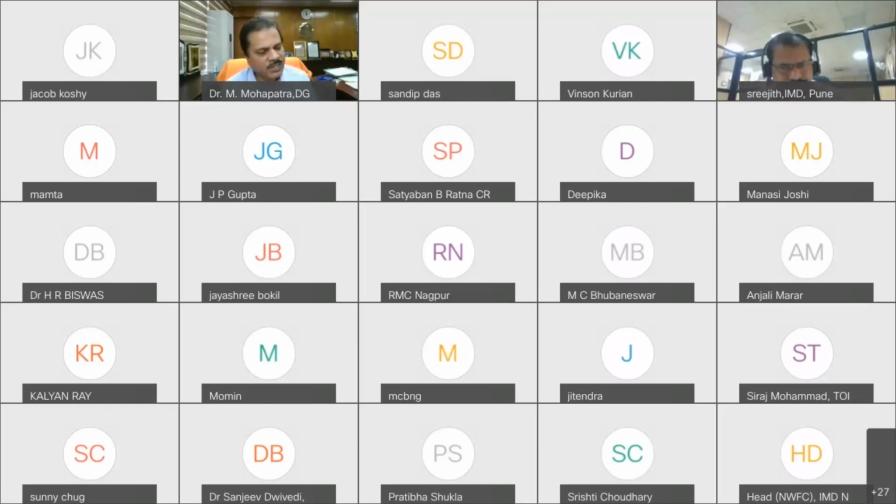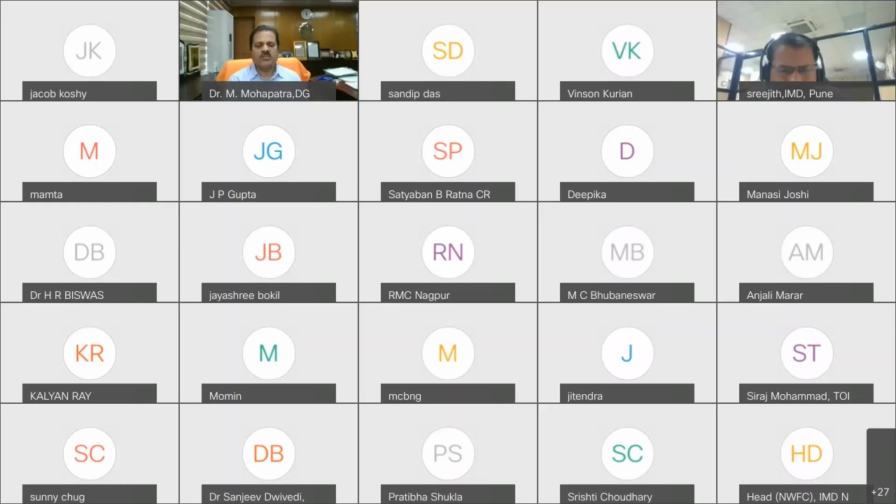The second question you asked was about cyclogenesis. Yes, some models are suggesting some development, but they vary with respect to time, intensity and location. At present, our analysis is that towards the second half of this week, after the 4th or so, we can expect a cyclonic circulation or a low pressure area developing over the southern parts of the Bay of Bengal, around the South Andaman Sea and Southeast Bay of Bengal. It is expected to move west-northwest towards the central Bay of Bengal, and after that it may recover and move towards north-northeast.